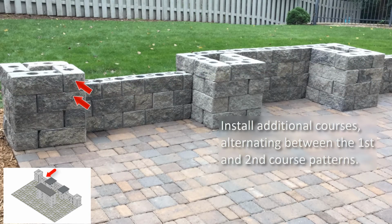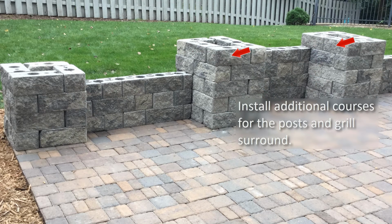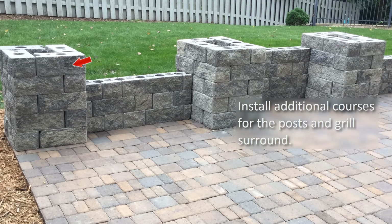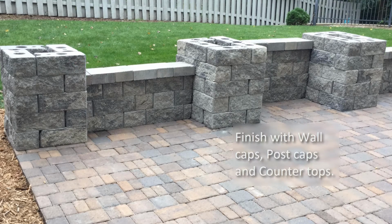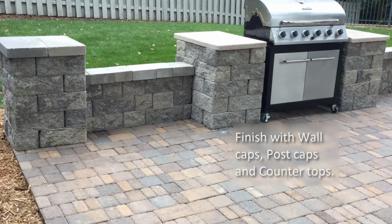Stack up 2 additional courses of the post, grill surround, and an additional course of the wall panel, alternating between the patterns used on the first and second courses to offset the vertical seams. Then stack up an additional course of the post for the grill surround using 5 corner blocks with their long sides facing out, followed by 1 more course of the post using 4 corner blocks. Finish with wall caps, post caps, and your countertop material on either side of the grill.